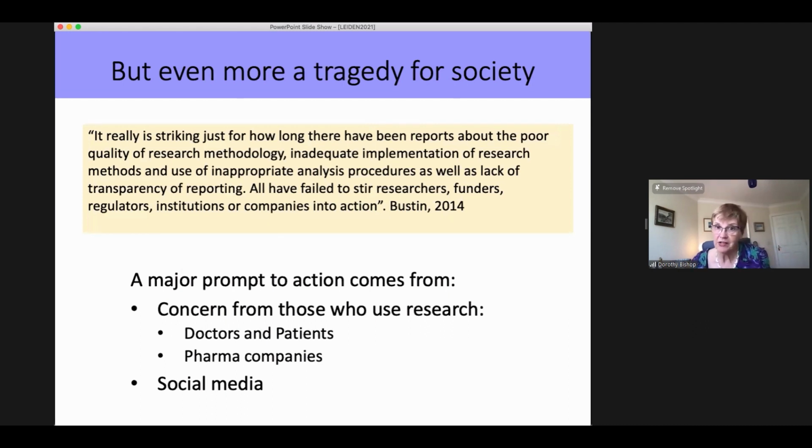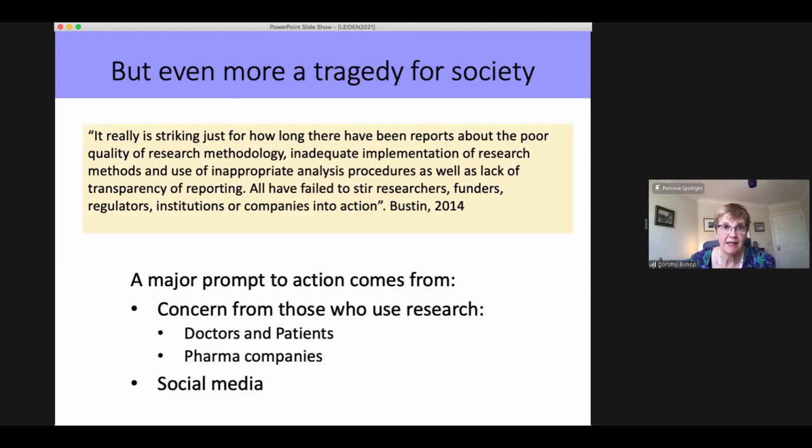And this, my goodness, it's very apparent now when we're in a pandemic and we depend on good science. We cannot afford to have rubbish in the literature and non-replicable findings. We can't afford to waste the resources that we've got. Yet this has gone on. And one of the reasons I wanted to introduce it historically was to say, it's not that these problems are new. We've known about these problems for decades, but they still go on.